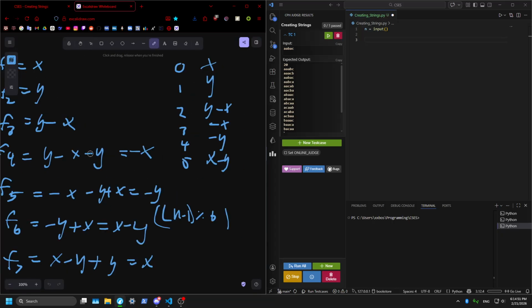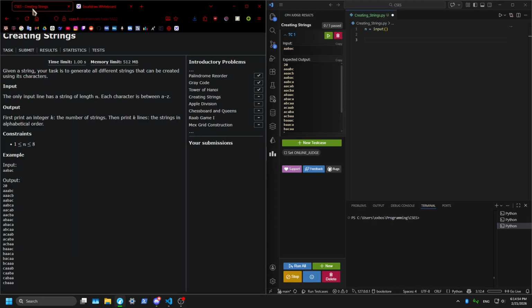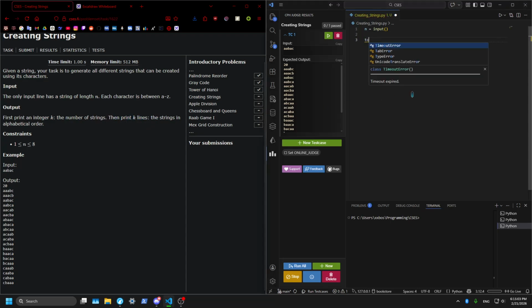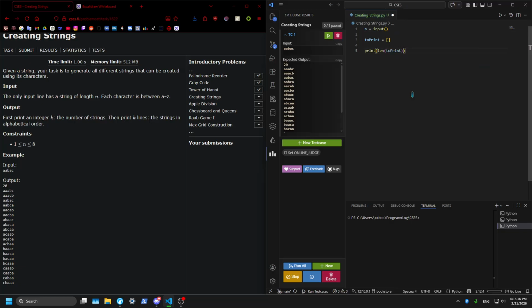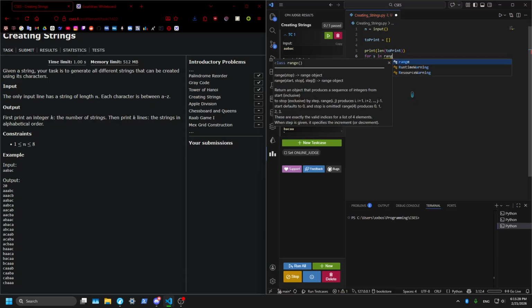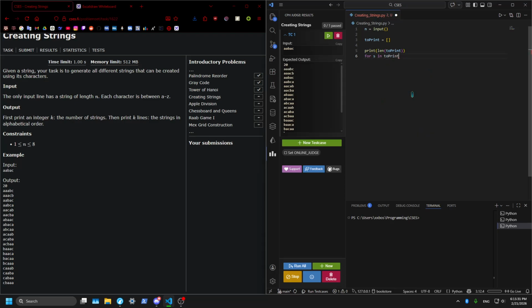How would you go about this? First print the number of strings, so we're gonna have an array, like to print is gonna be an array, and then at the end we're printing len to print, and we're also going to do for s in range, for s in to print, print s, something like this.